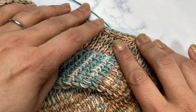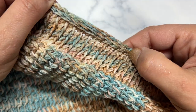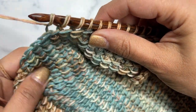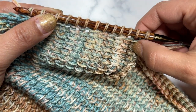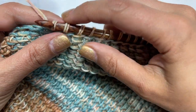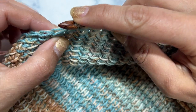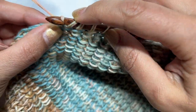I've finished one side of the Tunisian knit stitch border — it does have that Tunisian curl, but it will finish up just fine when you block it. Now I'm going to show you how we're doing something slightly different for the other side. Because of the way this edge is, I want you to only work in the back loops. You can see there's a front loop and a back loop, and I'm just going to work into that back loop only, yarn over, pick up a loop.